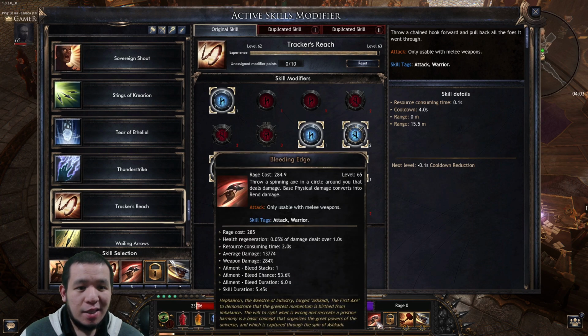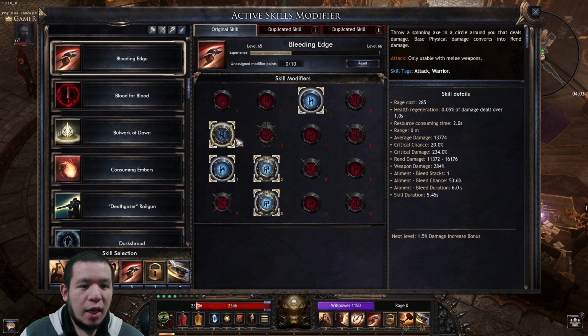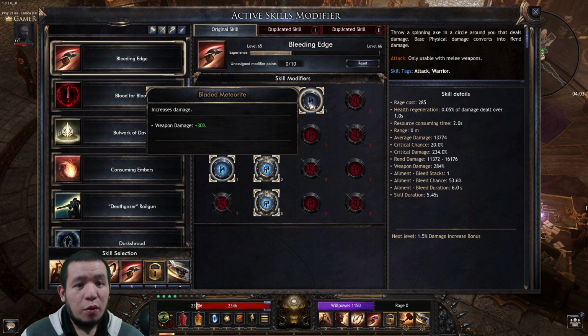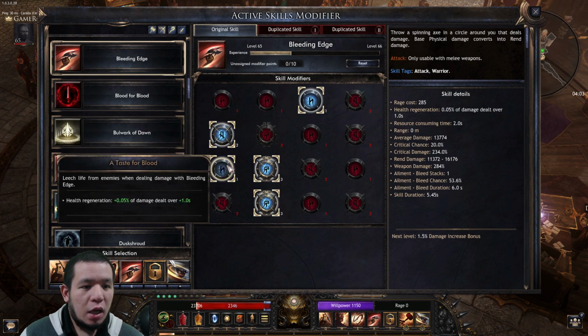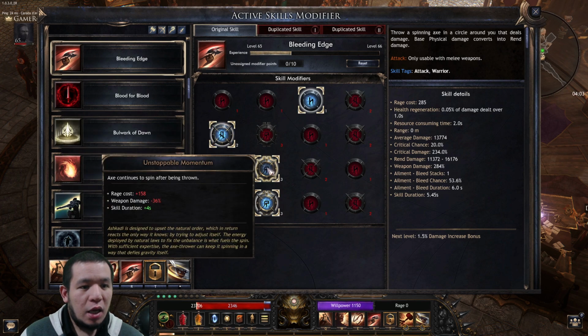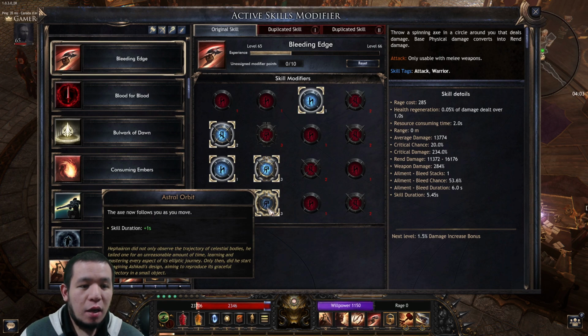And next is Bleeding Edge, and I'm using this for more damage. This one is for area of effect, which is very important. This is for life leech, and this makes the axe continue to spin after being thrown, which is very important. And this will make the axe follow you as you move, which is very important as well.